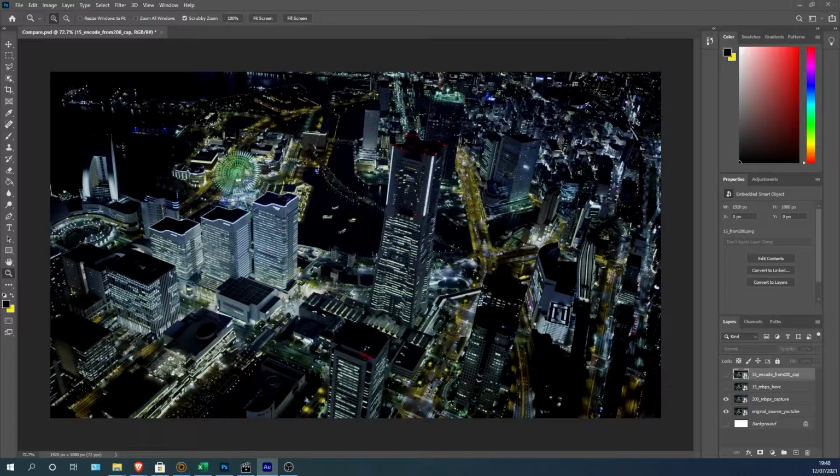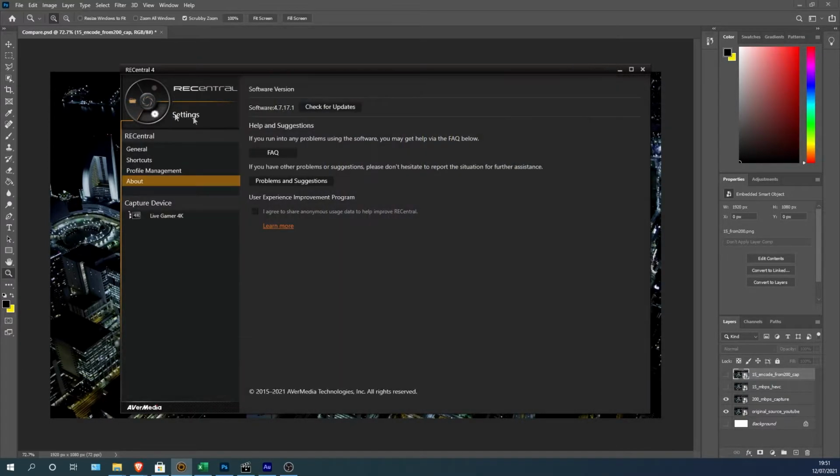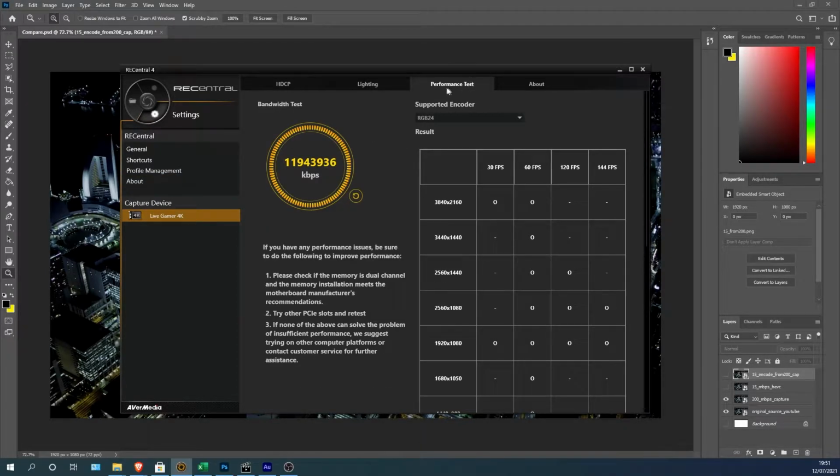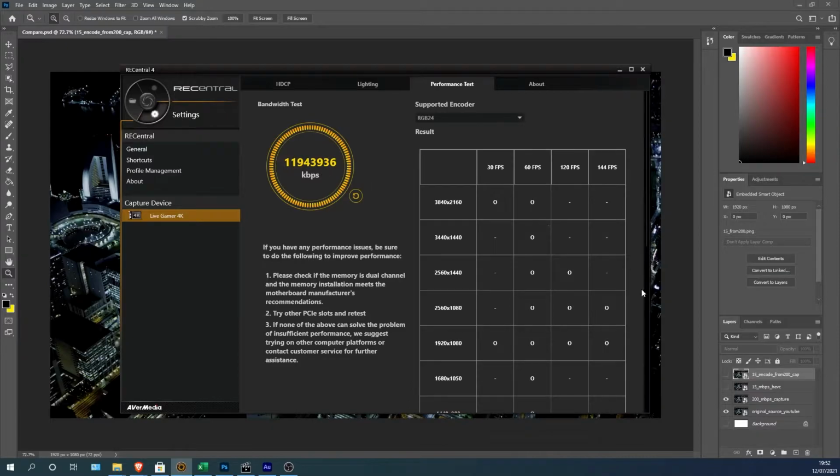So when you get the device, you just want to make sure it can record as best as it can do. So in the main application, if you click on settings, and then if you click on the device, and if you click up here, performance test, you need to make sure the card is plugged in to a PCI Express. I think it's like an x4 lane, and that should give the required bandwidth that you need. So yeah, it just tells you all the resolutions it supports there. So you've got 4K 60.